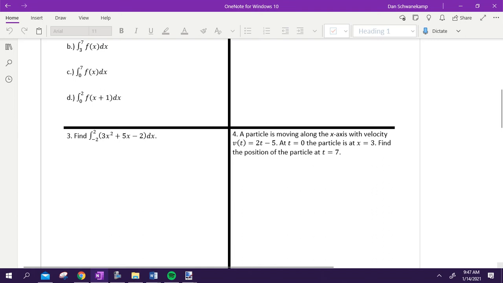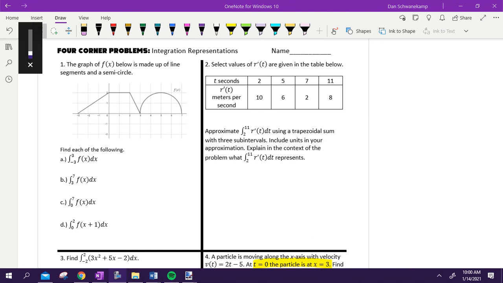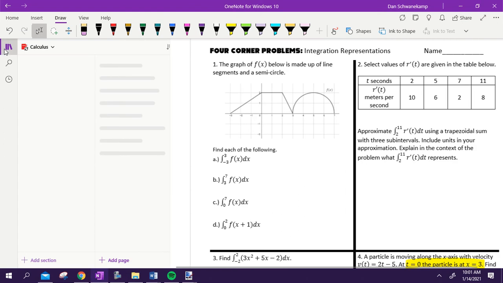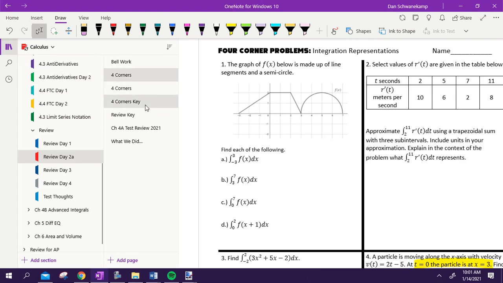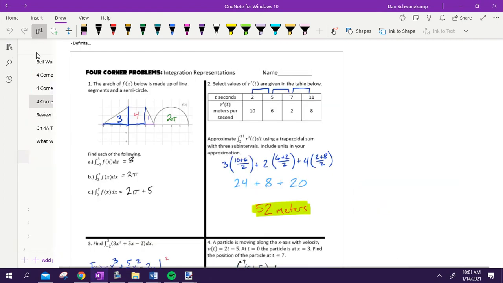Here's how we're going to break this down. All right, here we go. So if you are at home and you are watching this, I'm going to go through the answers now. So don't do this until you've actually done it. But for people in class, let's check our work, see how you did.